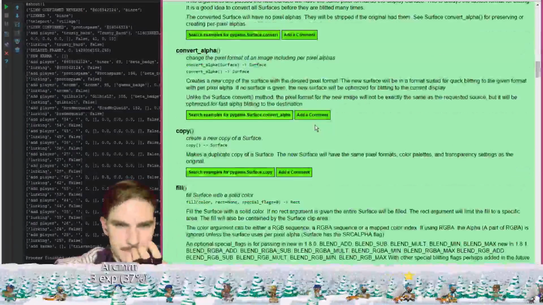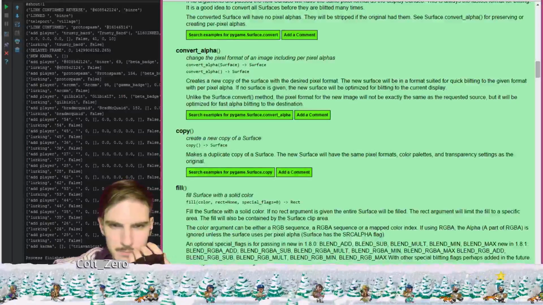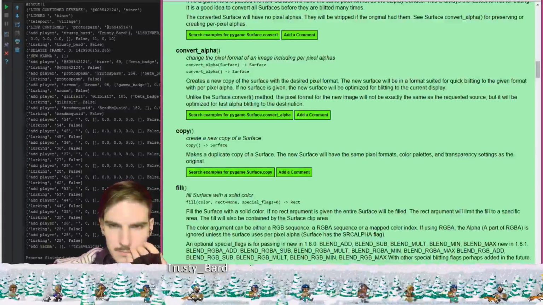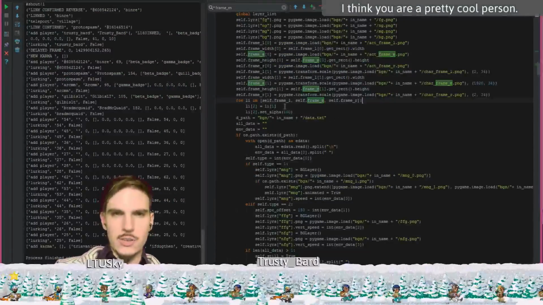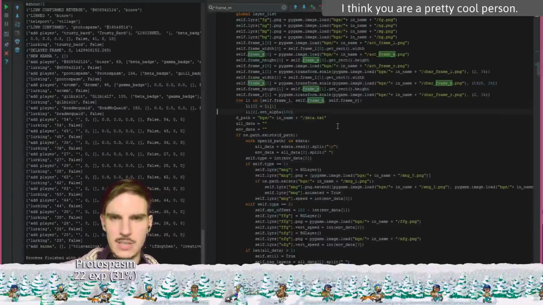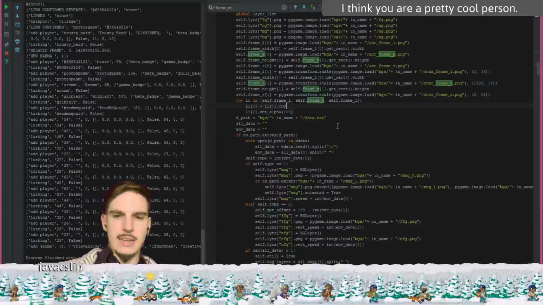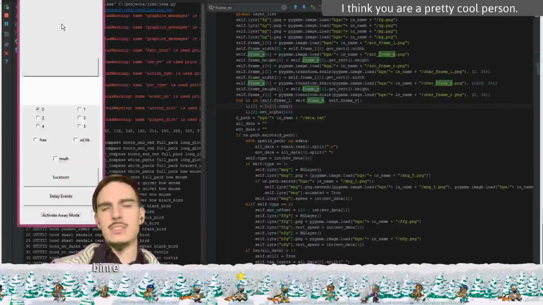Copy. Yeah. Okay. Right. So li index 2 equals li index 1 dot copy. All right. So now all the text should not be transparent.